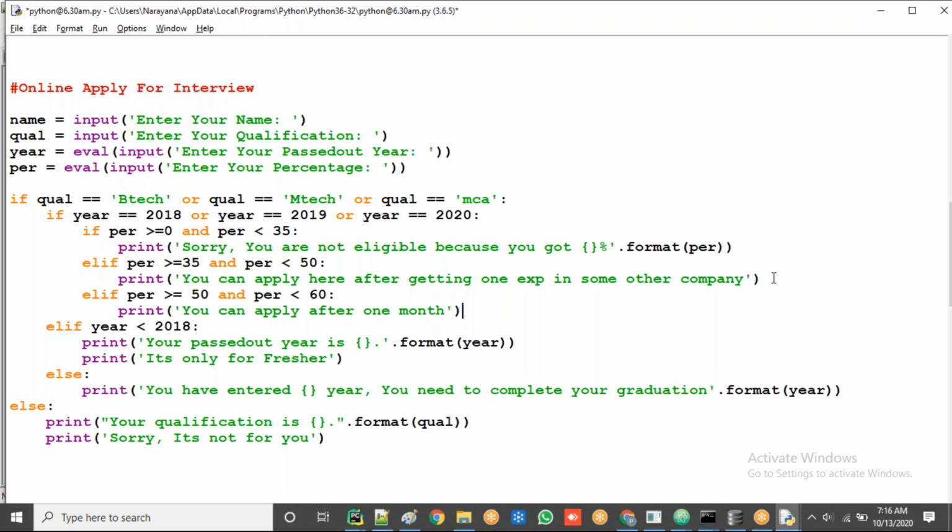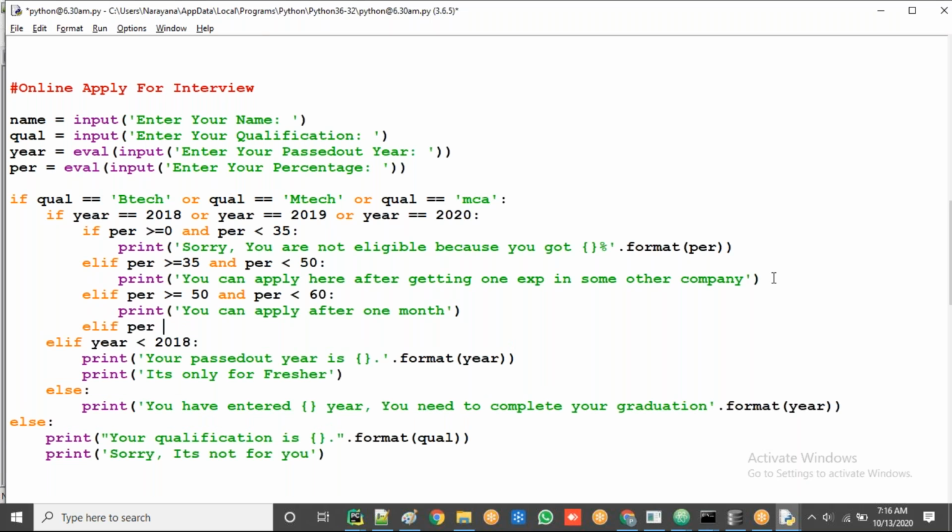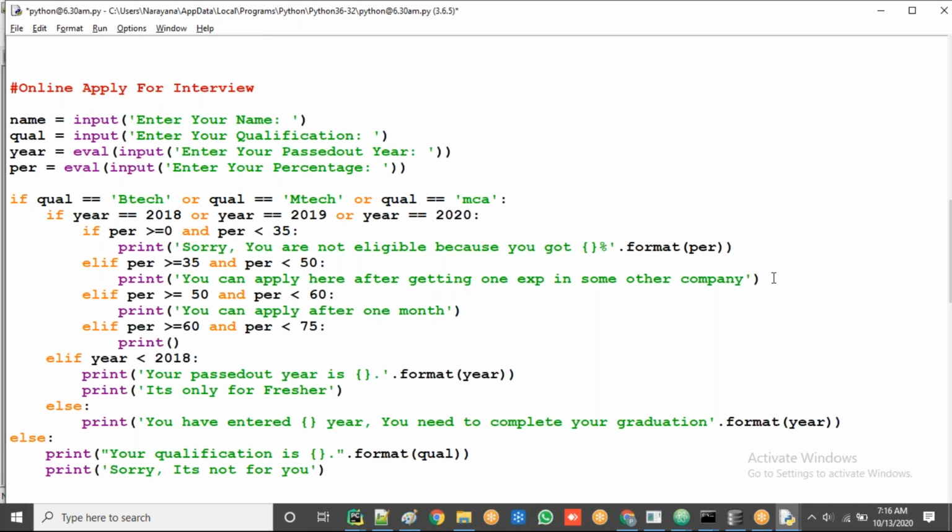Next one guys, elif percentage greater than or equal to 60 and percentage less than 75. Then print rate, print observation, print: You can apply after 1 week. Okay.